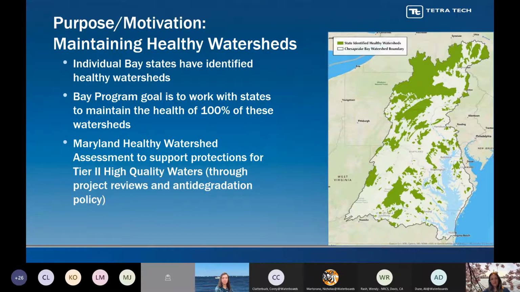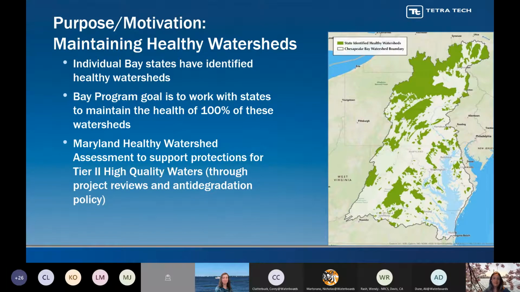So in Maryland, for example, they use tier 2 high quality waters, and those waters are called out within the water quality implementation plan so that locals who are working on the ground understand where those watersheds are, understand the important management actions associated with them, and can really work together to do what I call the yin and yang, which is the water quality and the living resources side.